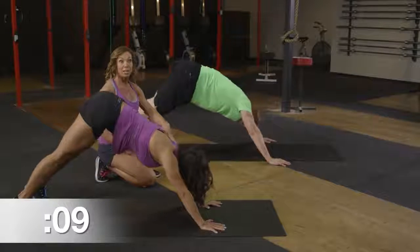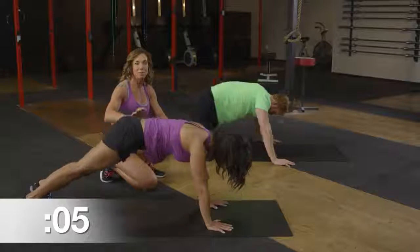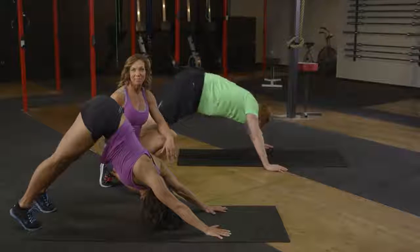Checking in every time we come back to the plank. Once we get to a 60-second mark, that's a long time. We want to make sure that there's not any drop in that low back. And there's your last one. Excellent job.